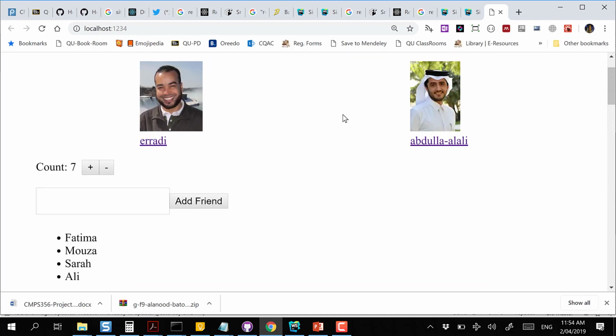And based on the basic ideas I just explained, there is only one more idea left, which is if the child wants to talk to the parent, how do we do that? We know how the parent talks to a child, but we don't know yet how the child talks to a parent. So the only skills left are how the child talks to a parent and how to do routing.